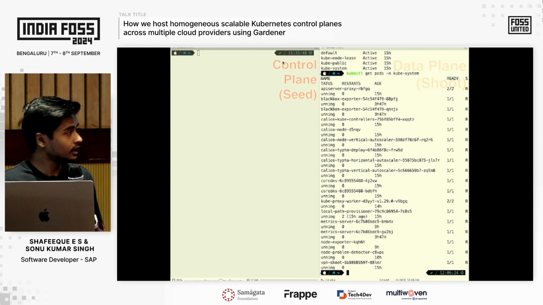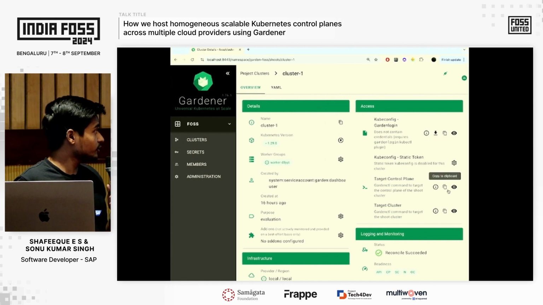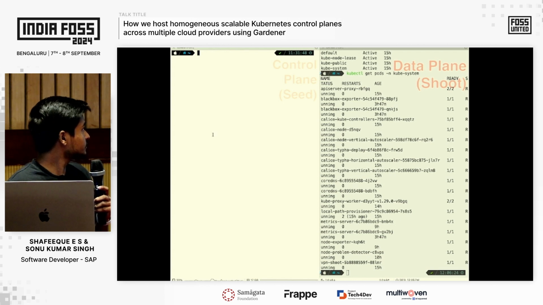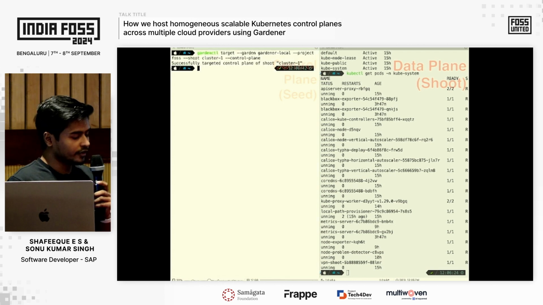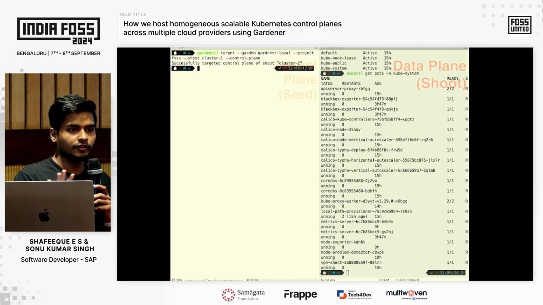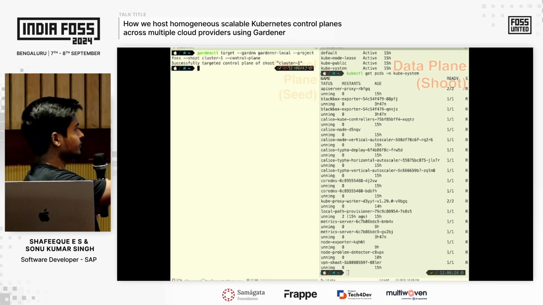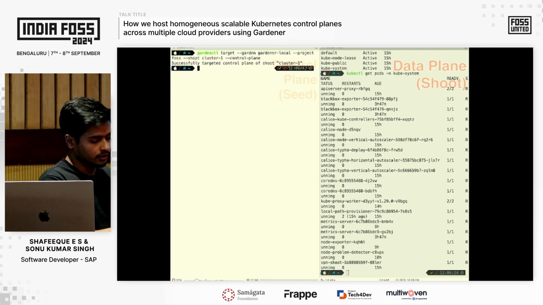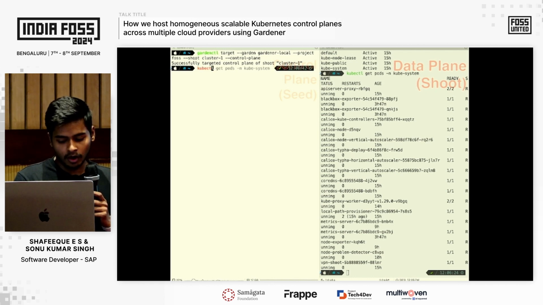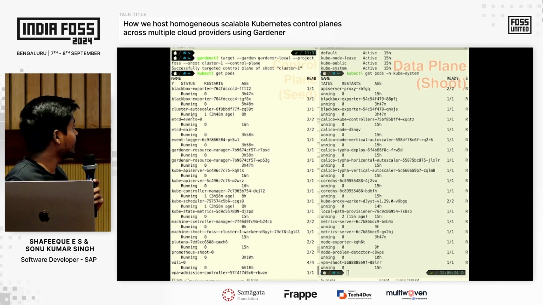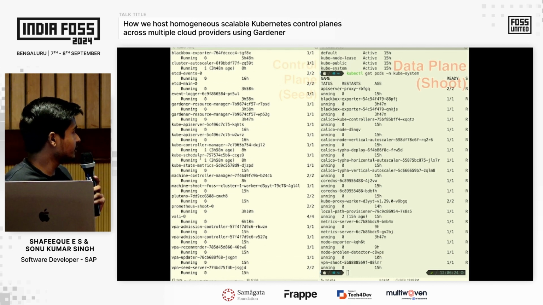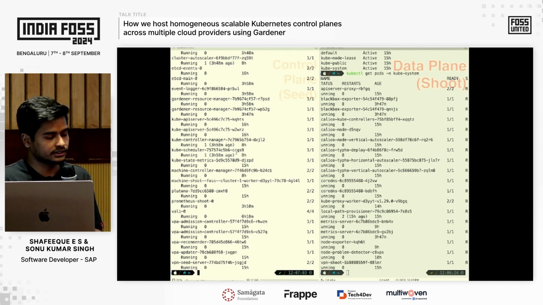And similar to targeting the cluster, you can also target the control plane of this Kubernetes cluster using the same gardenctl tool. And when we target, we have targeted the control plane of the cluster. This is a whole set of different Kubernetes cluster, and all the control plane components of the cluster which you're seeing will be running in some other Kubernetes cluster as a native Kubernetes workload. So I will go on and list the pods. And there are all the pods which you see in general for a Kubernetes control plane, like etcd, kube-apiserver, kube-controller-manager, kube-scheduler, and other stuff.